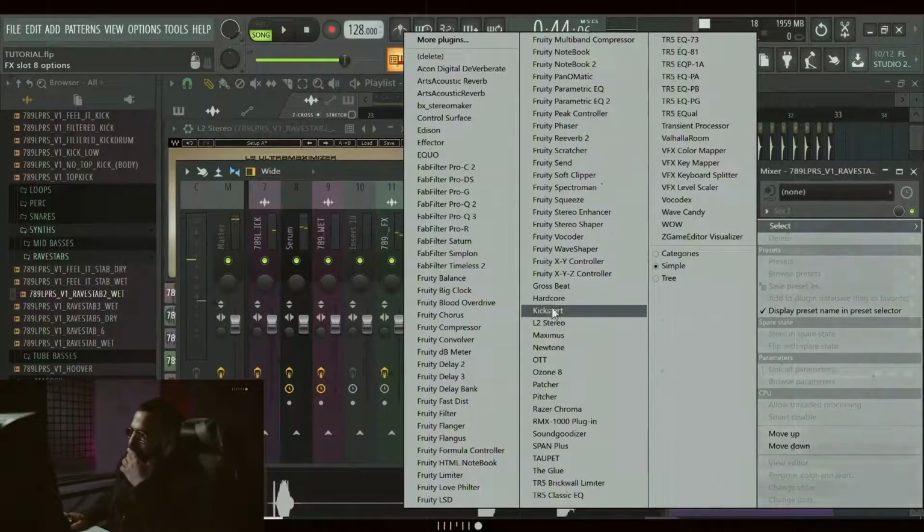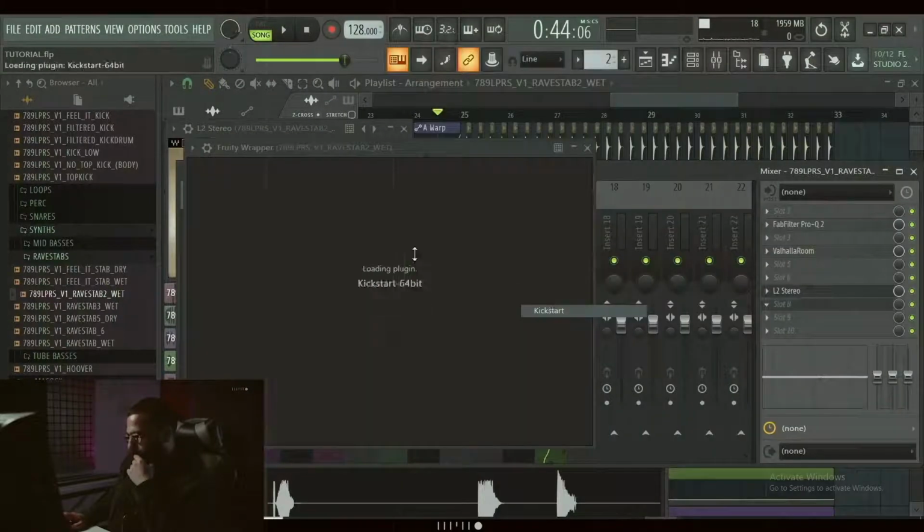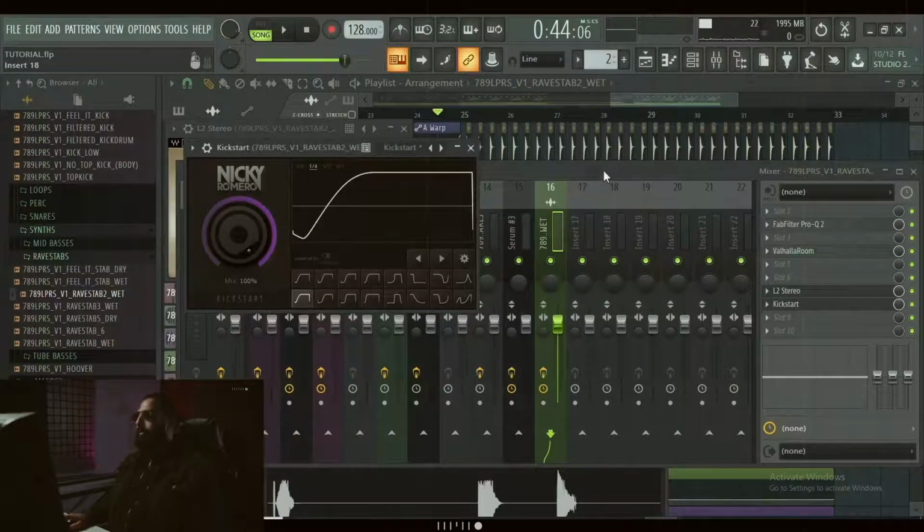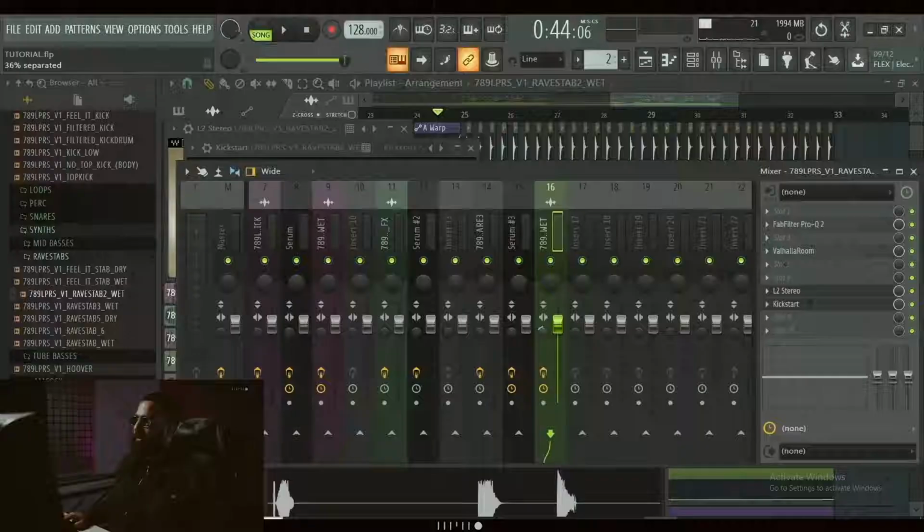And let's use a sidechain as well. And I also want to put this a little bit wider in the stereo, so I'm gonna use the stereo widener of Fruity Loops here and separate it a little bit.